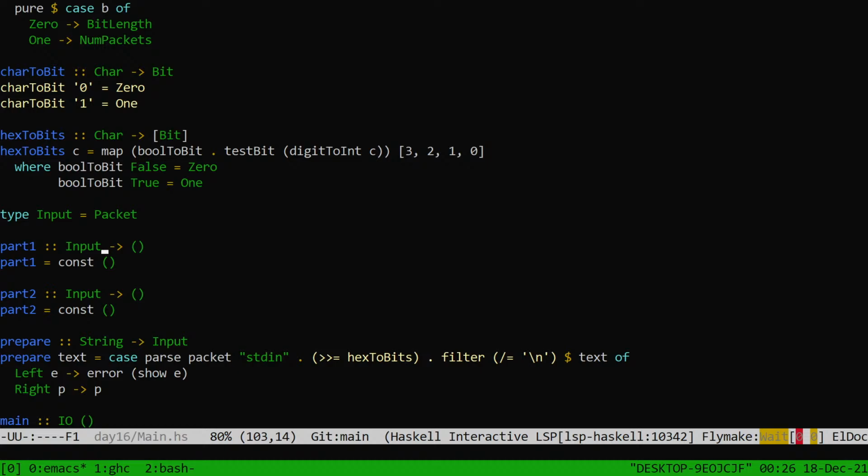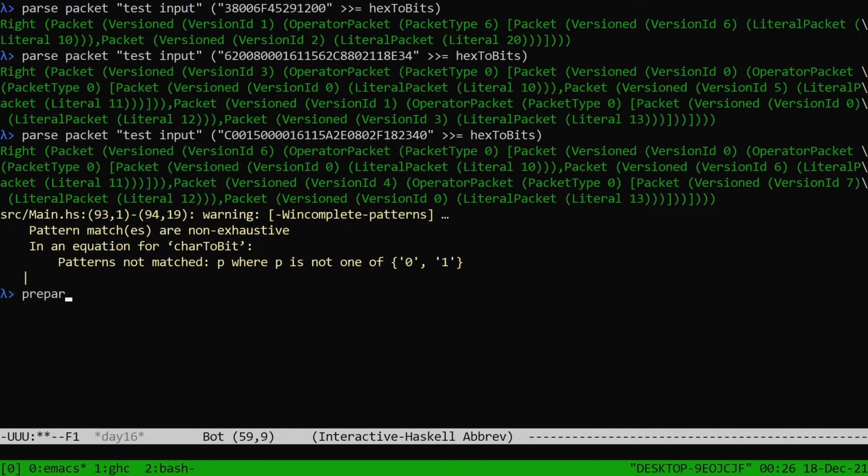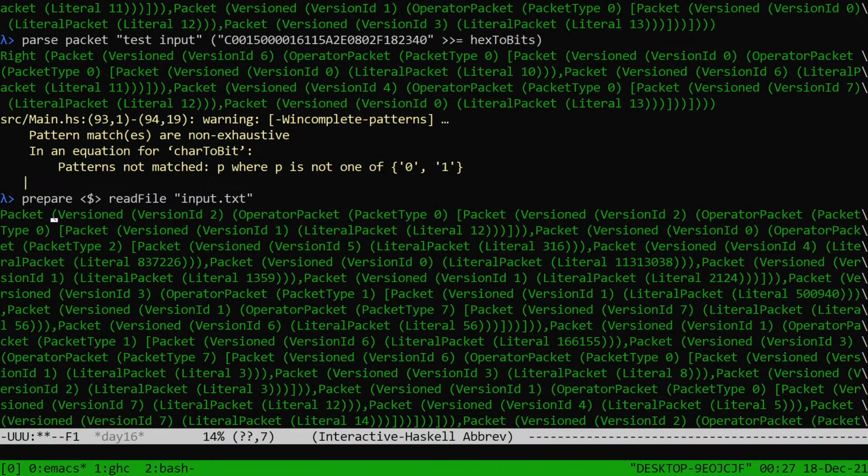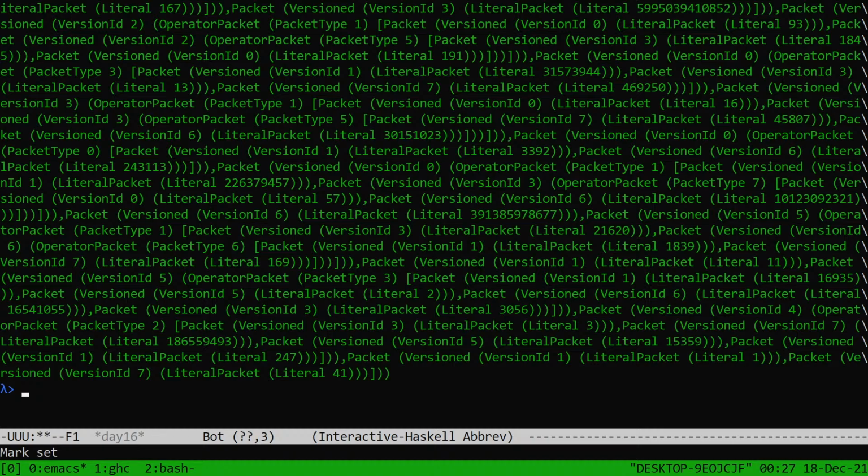So I guess what we can do then is just confirm that that works on the input. Prepare of read file input.txt. Yeah, looks good. I mean, who can say if this is right, but it parsed, so it would be a surprise if it were wrong.